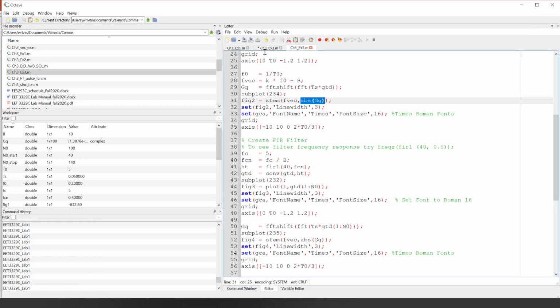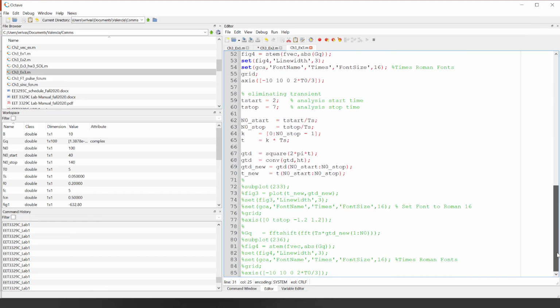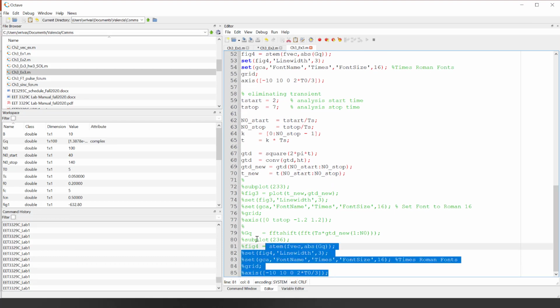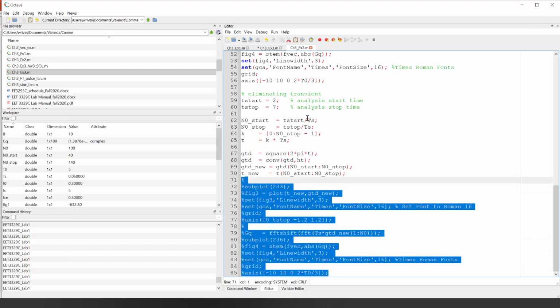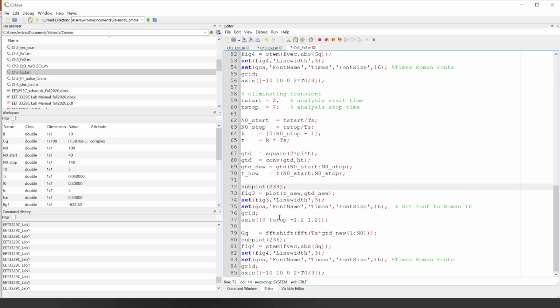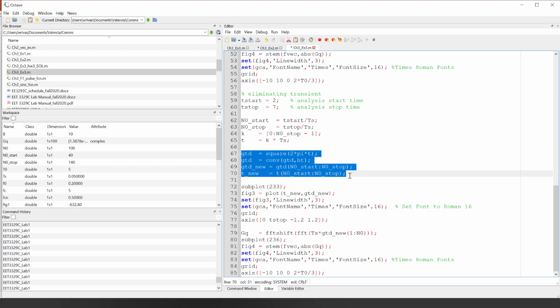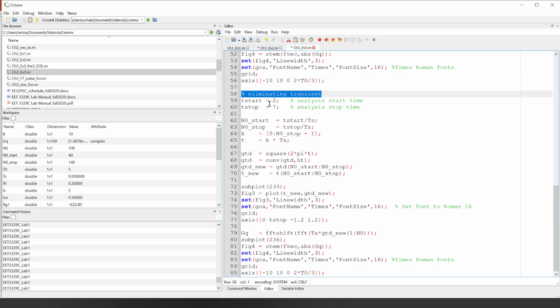That's actually in the code. It's just that for now I had commented it out so I could give you that quick talk. And that's what this portion of it is, okay? So let's go ahead and uncomment that, and we'll run it real quick. Here's where the new signal starts, the one where we eliminate the transient. There's the comment, eliminate the transient. So instead of doing 0 to 5, we're going to do 2 to 7, right?